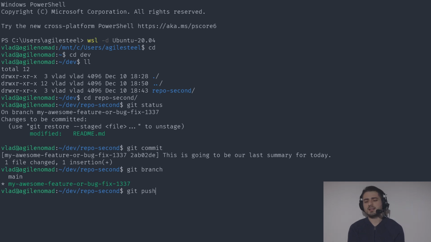Now, the thing is that it's not going to allow us to push, because usually when you push, you need to have some association with some branch on the remote. So you need to first locally configure which branch you're going to track. Right now we're going to track a branch that doesn't even exist. We need to pass in a flag to push called set-upstream. Basically this will create a branch on the remote repository for us. There is also a short version of this flag, which is just -u, git push -u.